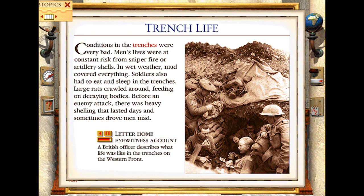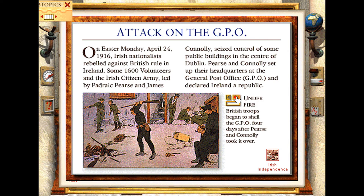Attack on the GPO. At daybreak on Friday, the fight broke out with renewed venom. The enemy's artillery came into action shortly after dawn to the accompaniment of continuous bursts of machine gun fire. Towards dusk, the building was alight in every quarter, and the front apartments were nothing short of a roaring furnace.